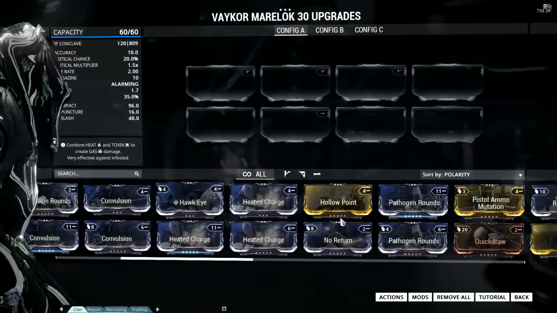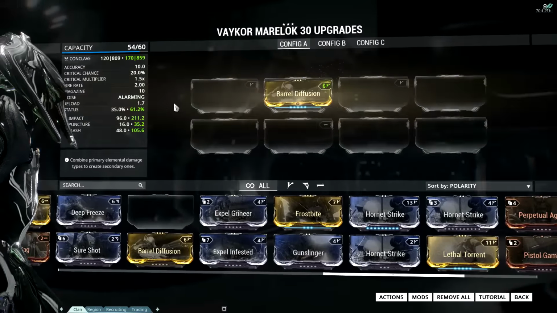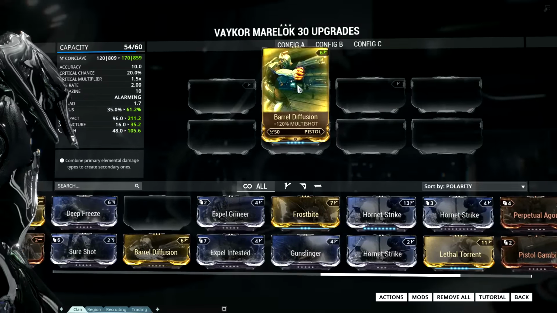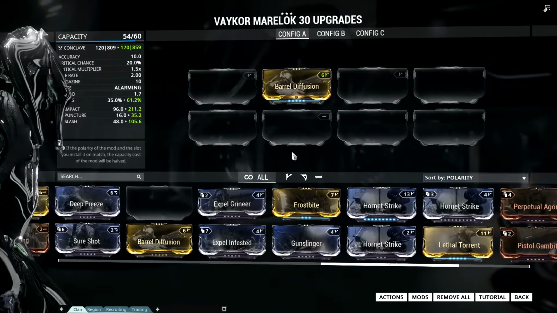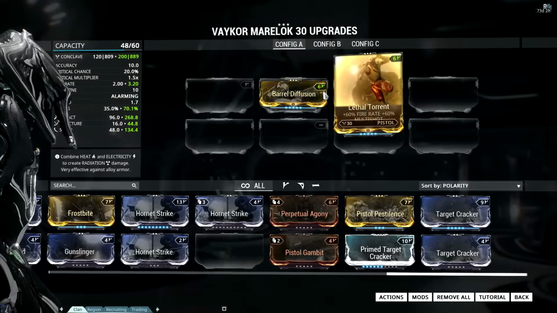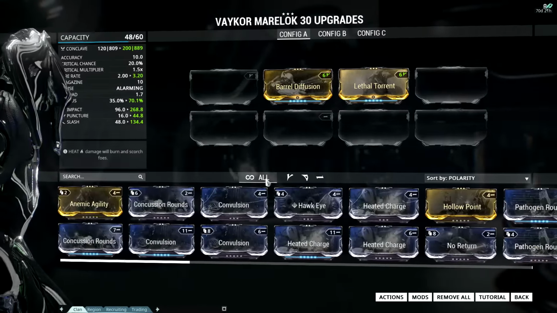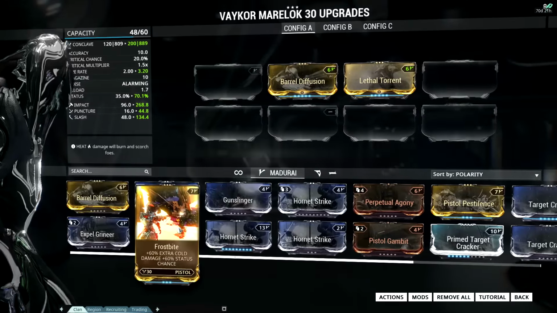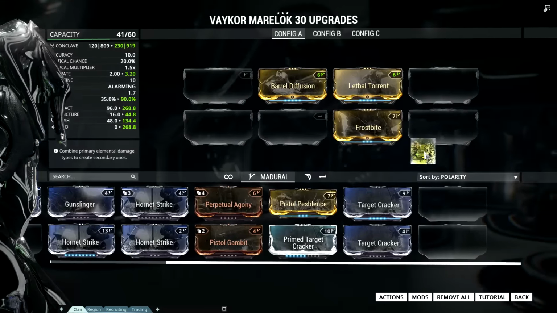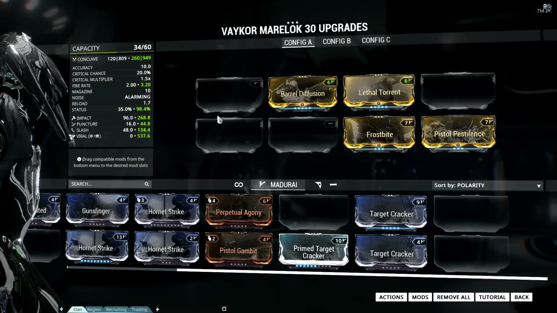So if I were to throw on, say, Barrel Effusion, that'll put that status chance up to 61.2%, because I'm shooting more than one bullet every shot. And then if I were to throw on Lethal Torrent, it would increase it even further, so that's your multi-shot taking effect right there. And then if I were to throw on something such as those dual stat elemental mods, which I don't actually think, yeah, I do have some, my Frostbite, and then my Pistol Pestilence, that'll give me a 98.4% status chance, which is actually crazy.